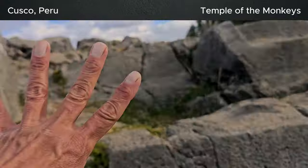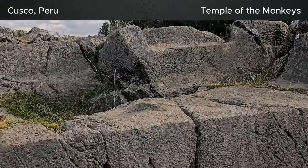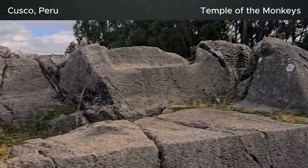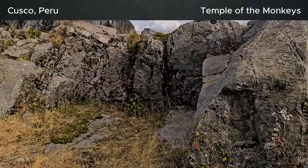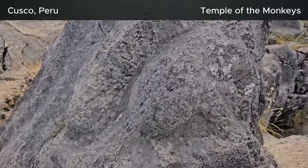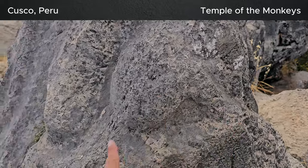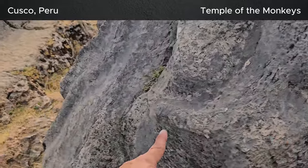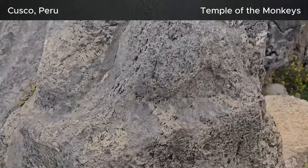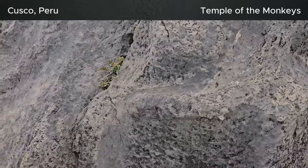This didn't look like this back in the early days. The tops are cut off — something came and just took everything off. You can see a lot of the rocks just thrown here and there. And again, you see the same thing in ancient Egypt in the oldest structures — they're left in ruins. But you can see the monkey clearly. There's one on the other side too. You can see the tail, and the tail wraps around.